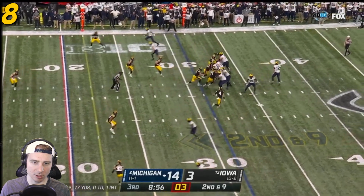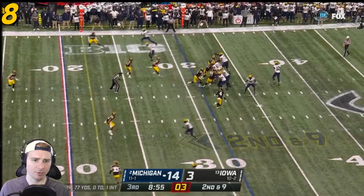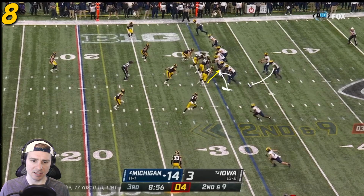Let's move forward here just to show the play develop a little bit. For the pass rush, relatively well picked up at first. Inside from this defensive end is going to cause some issues. Number 97, he's going inside here. Hayes is going to block him and then try to pass him off to help on the outside. He should trust that he has the running back on the side here to pick up this rush. Because he passes this guy off, he'll actually get a free rush to the quarterback here because of this linebacker.